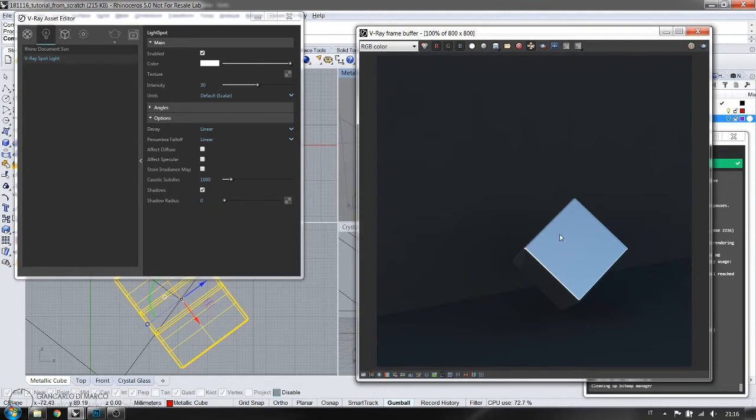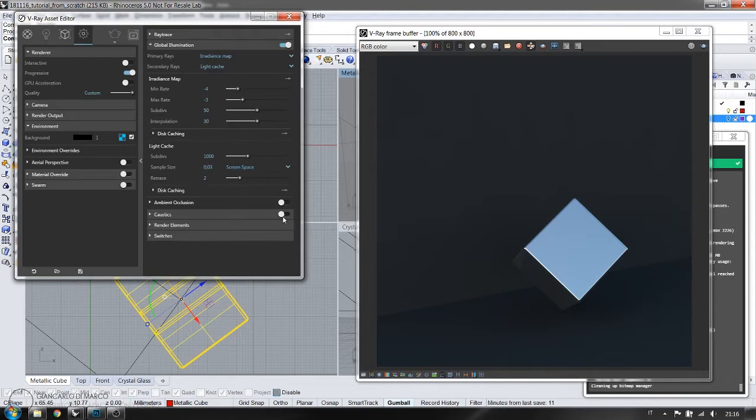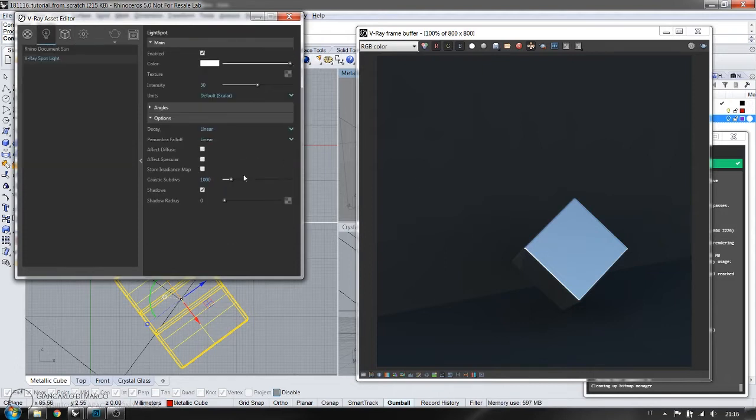So basically we have a useless light in this moment, but the only thing that it is doing is casting caustic subdivs. Now these are basically the photons that will be calculated during the rendering. Of course, in this moment we have caustics turned off, so there is no caustic calculation. I do recommend that you increase this value a little in order to have a smoother caustics effect in your scene. For now we will leave it at 1000, so we will have some crispy caustics appearing while rendering.